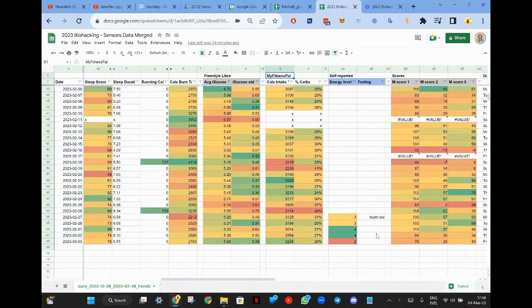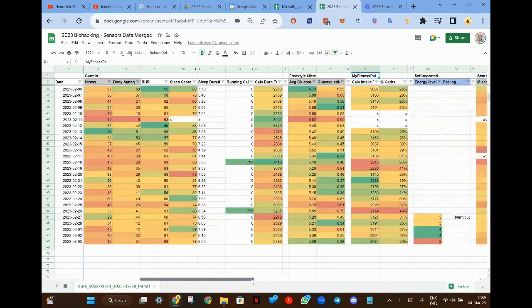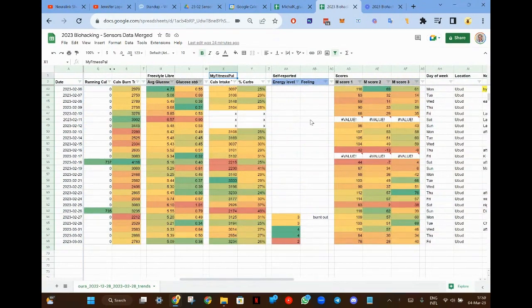So this data source is self-reporting, but it is self-reporting in a qualitative way, where it becomes a bit difficult to quantify what I'm trying to talk about. But at the same time, it becomes even more interesting. So I'm just starting to try to figure out a way how to record my energy levels in terms of how it actually feels on the day. Or in other words, I'm trying to find a link between all of these quantitative metrics, which just track my biomarkers, to how the heck does it actually feel inside of my body and mind.